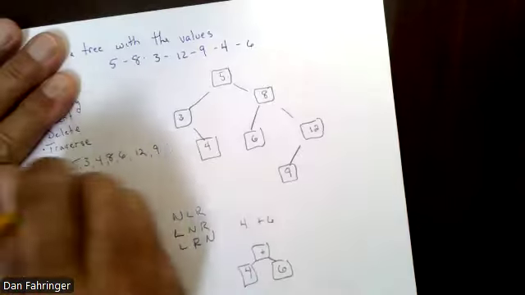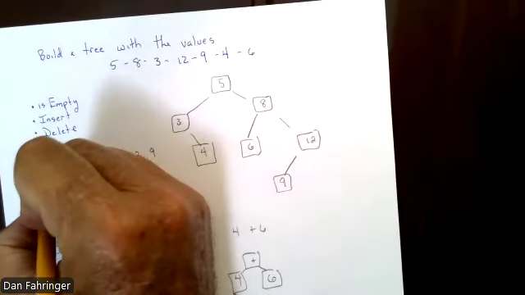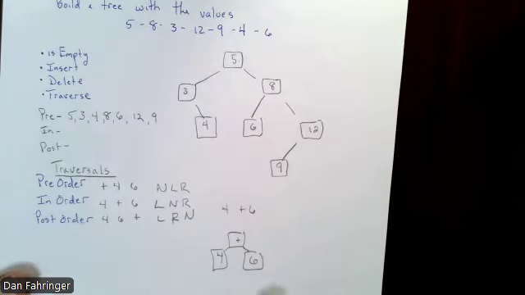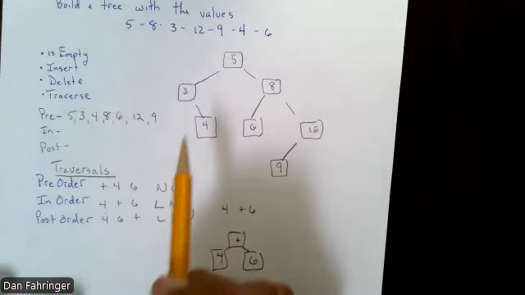Does anybody have the answer for the in order? Would it be 4, 3, 5, 6, 8, 9, 12? Look at your list of numbers. Just take a quick peek at them. What do you notice about all your numbers but one? You started out 4, 3, and then you have 5, 6, 8, 9, 12. It's almost what? It's almost in order, right? Well, they should be in order. So let's see where we got.